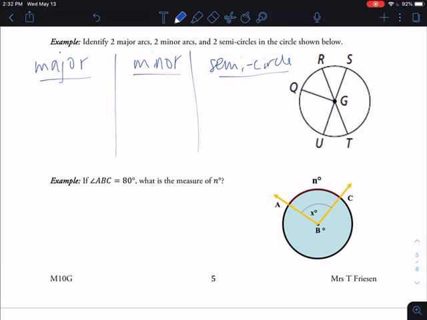Okay, I will say that there are many options in this case. So if you did this example, like maybe you paused the video and tried it before I did the example, and you don't have the same answers, that's okay. There's a lot of answers that would be correct in this case.